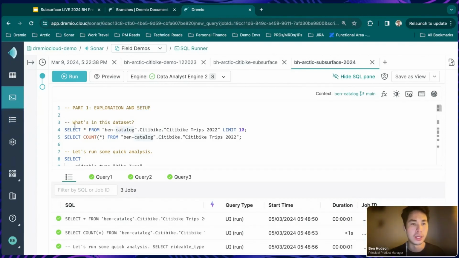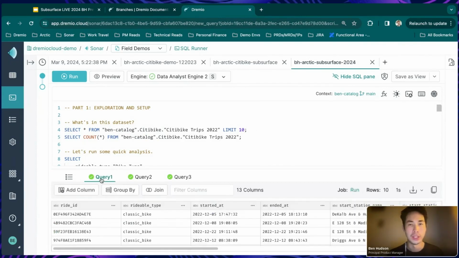What we're going to do is actually explore this data set. So I've got a few commands. Number one, what's in this data set? We're going to show you this quick data set here. I've run the commands already just for this query, just to make things a little simpler so we can get a head start. But the data set that I have here contains information about a bike sharing service in New York City.